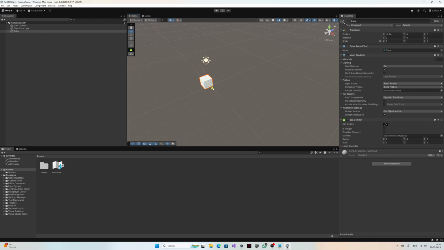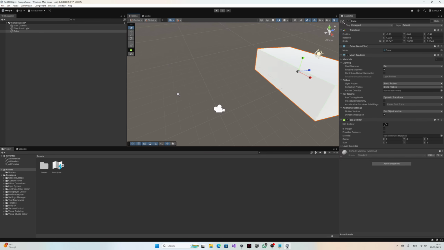Let's try the other two axes. Now let's try our Rotate tool. It's the same logic, but with rotating. Now with the Scale tool. And again, the same thing.